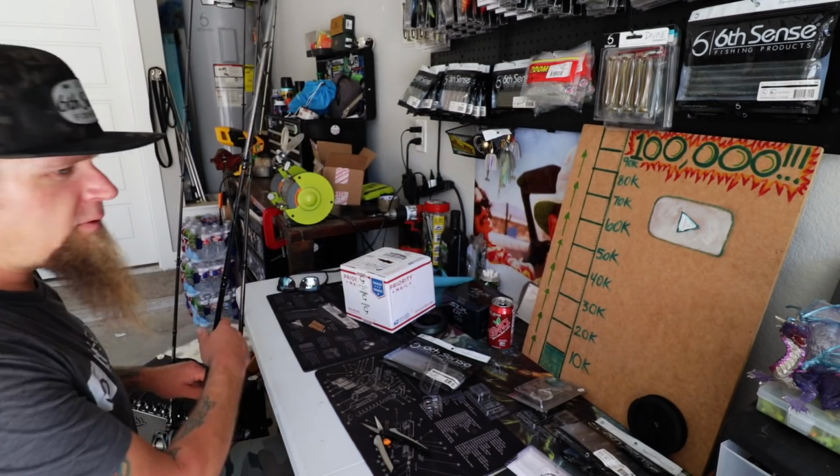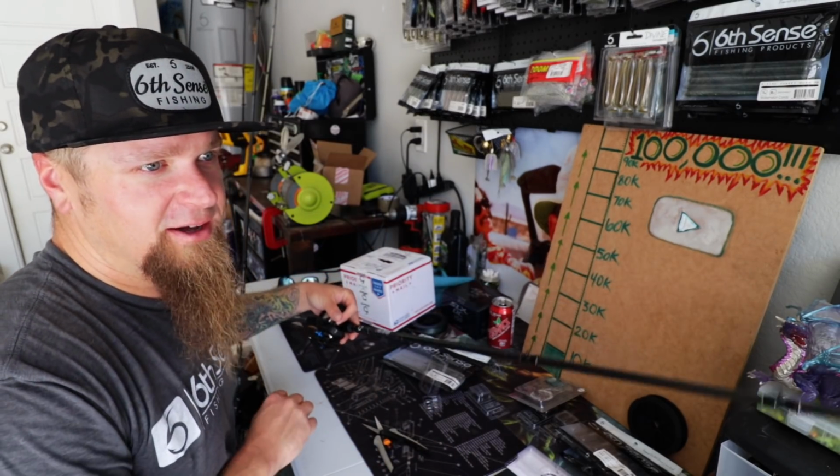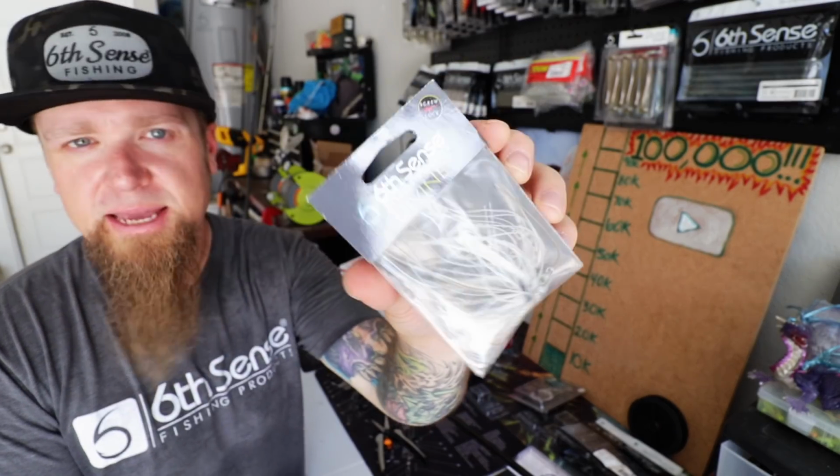Whew, it's hot out here. All right, Lux series 7.5, heavy, fast. What am I gonna put on here? You guys already know the deal. For this bad boy, I'm gonna use this Divine braid swim jig, made in the USA.